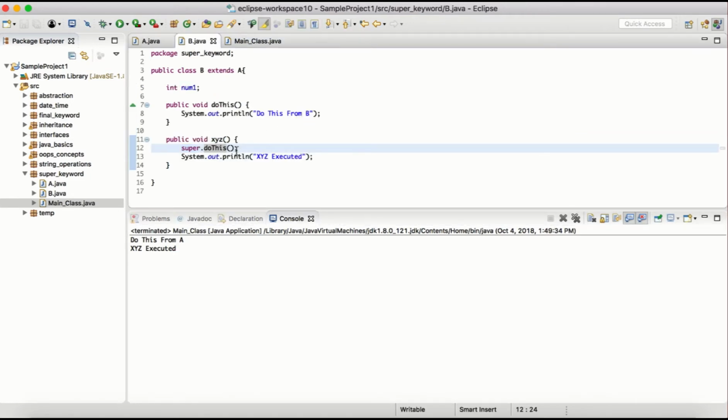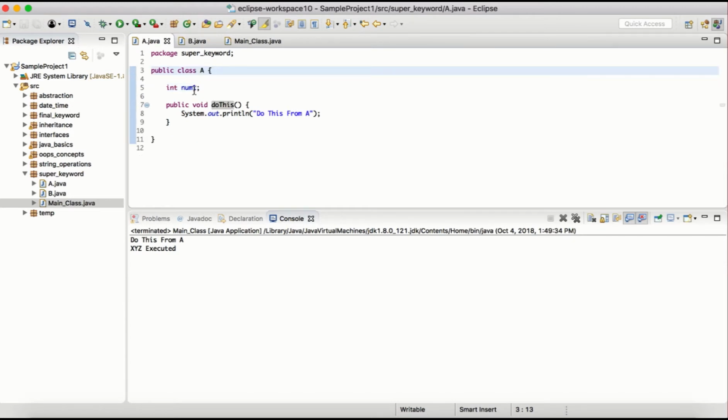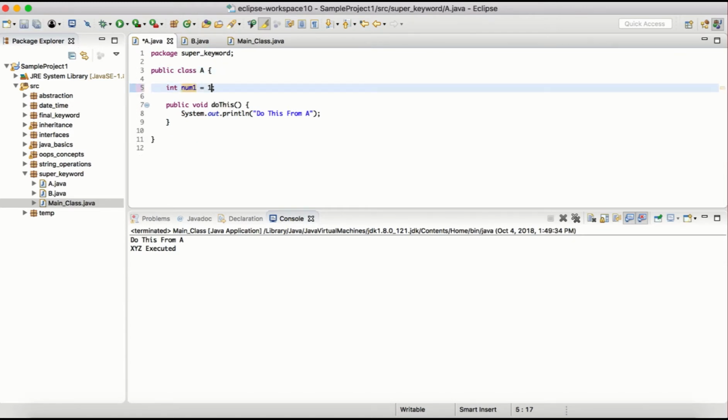So simply to denote the method or a field to execute from the parent class, from the superclass, we use super. So in this case, if you want to display the value of num1, for example, and let's put some initial values here. Over here I'm going to put 200, and over here I'm going to put 100.